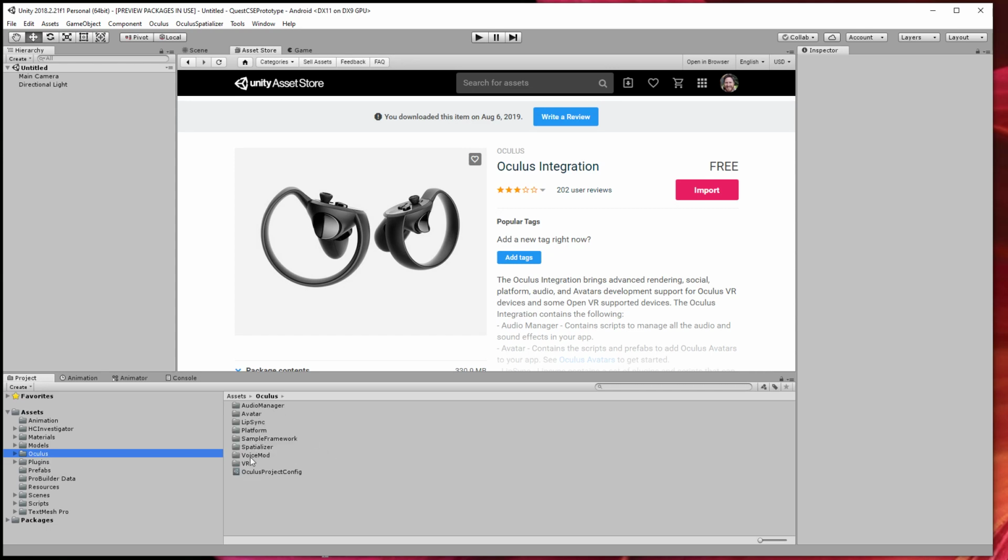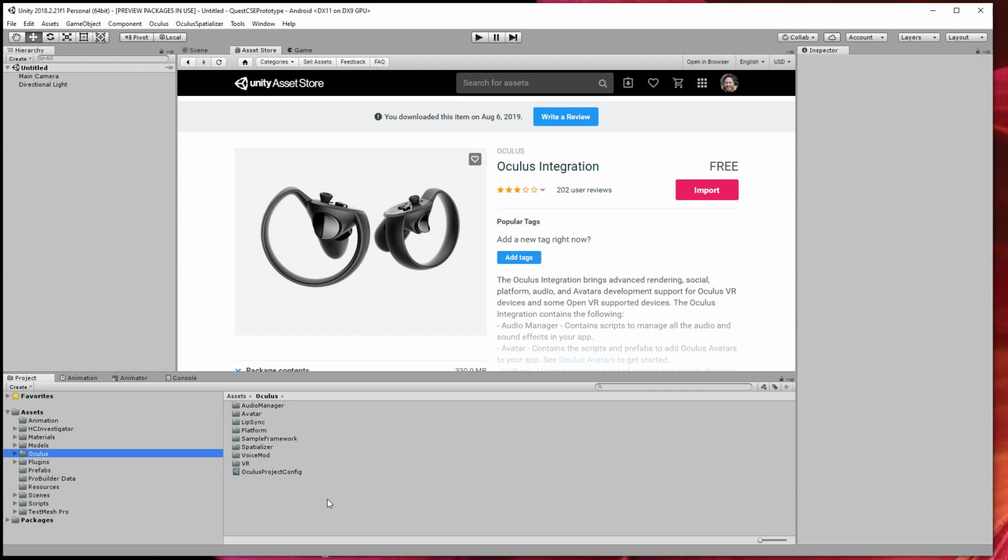And if you look at the Oculus folder, we have a whole bunch of stuff. Audio managers, avatars, which are the visual representation of real players, and what they call NPCs, or non-player characters.